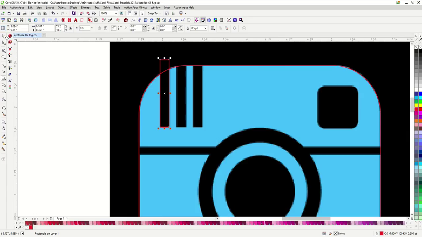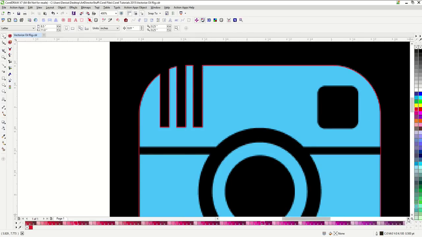I'm going to copy and paste this rectangle for the other two next to it so they're the exact same size. Then I'm going to select them all and hit B as in bottom, which will align them all to the bottom perfectly. Now that I have all three selected, I'm going to hold down my shift button and then click on the big square and then hit trim, which will trim the rectangles from my big square. And now I can simply delete these.